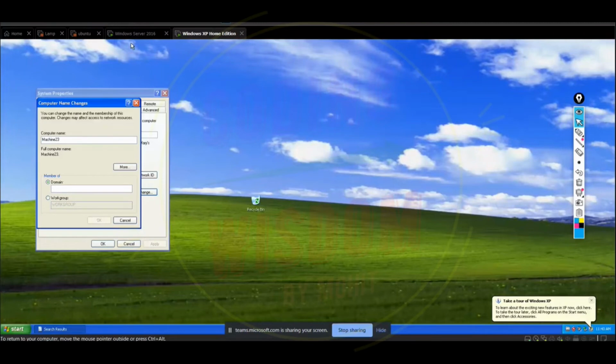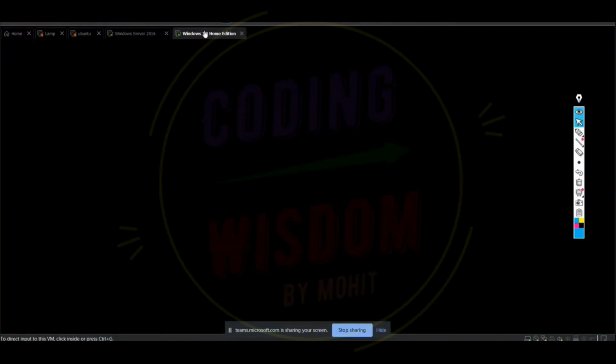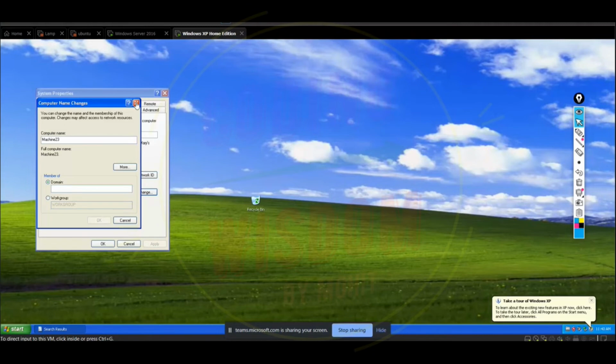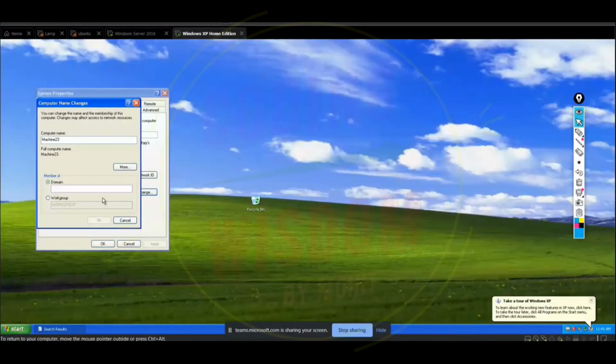So what is the domain? Okay, we have to change something here right now. First of all, let's give the domain. The domain is mohit123.local. Let's give it over here. Mohit123.local. Okay, done.